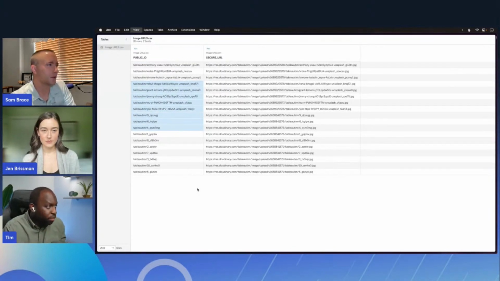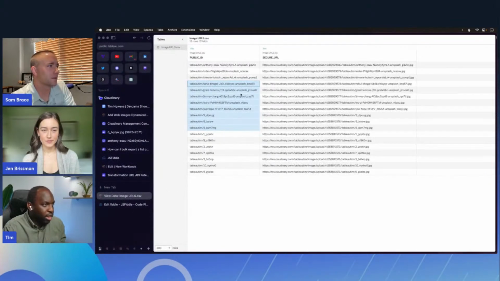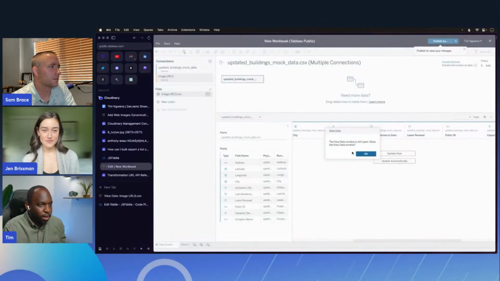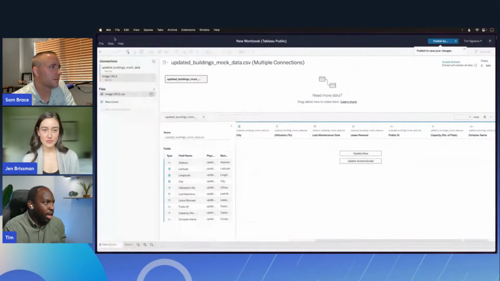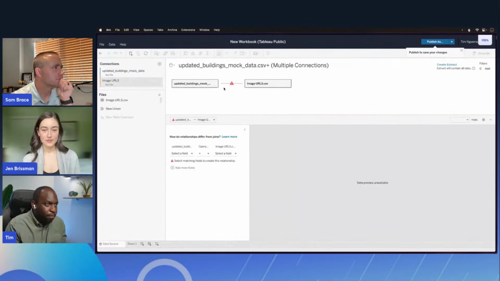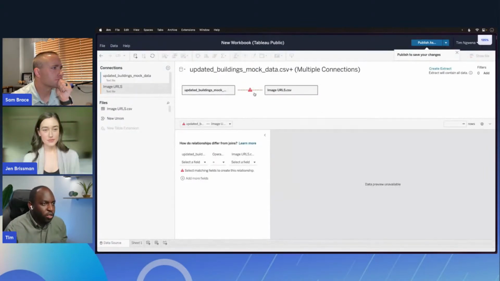Okay, so very nice. It's actually done this in a new window. I don't know why it does that. So let's just go back to Tableau and click OK. And let's just bring it in. And what I'm doing here is I'm bringing the data set into my data window. And it drew a little line, and it's got this exclamation mark saying, hey, what is going on here? So let me zoom in to make it easier to see.